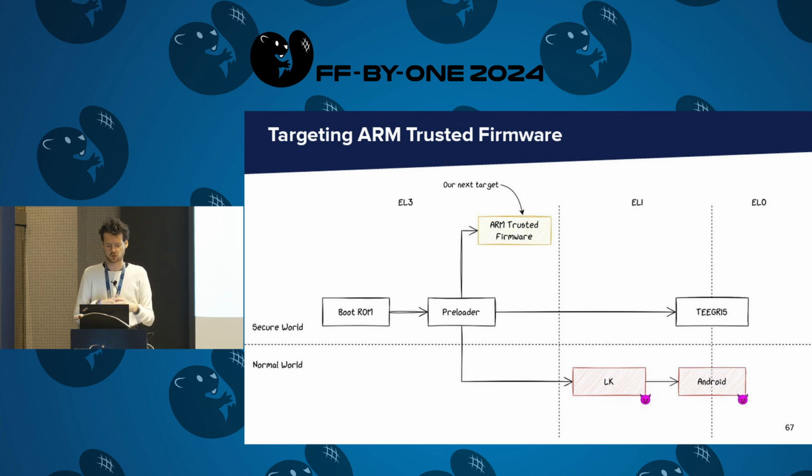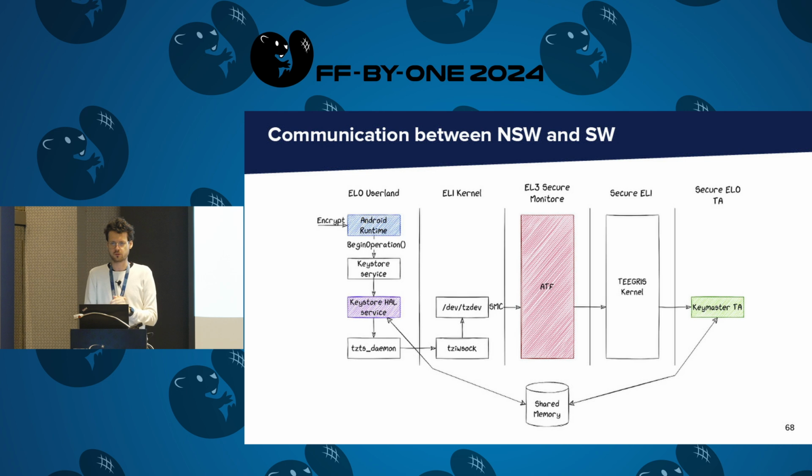Just to give you a little bit more context, the secure monitor is the critical component that makes sure there can be communication between the non-secure world and the secure world. So imagine that there is at some point some application or some system service in the Android system that wants to perform an operation that needs to happen in the secure world. Well, there will be a chain of calls. Here the example is an encryption with a key. So you will have a chain of calls that end up in the HAL layer.